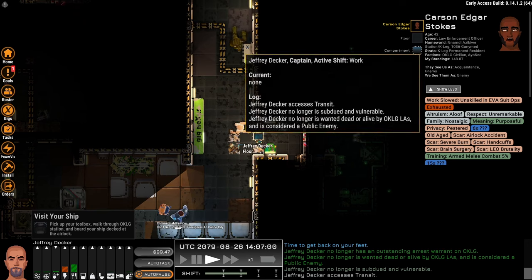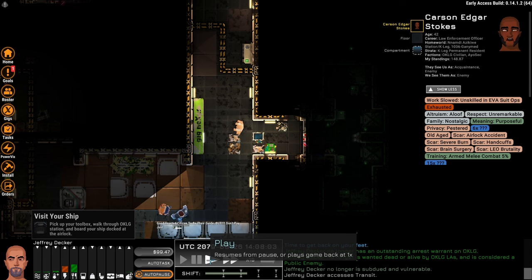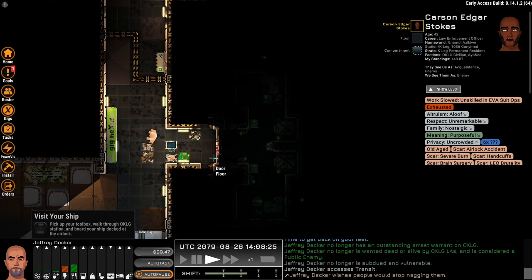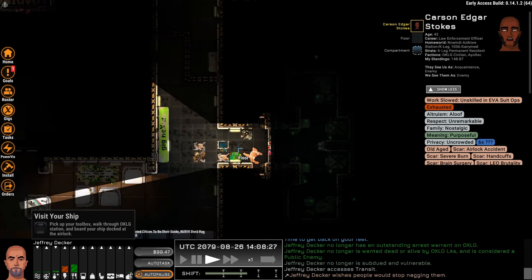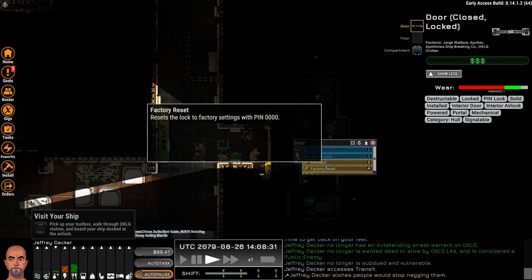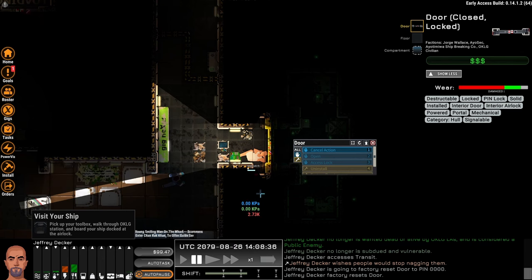Wait for him to go. Let's speed that up. See where he is. Right, he's walked off. Let's carry on attempting to get into here because I need that money. Right, so let's carry on factory resetting this. Is he going to witness me doing it? Yeah, he's witnessed me committing a crime.